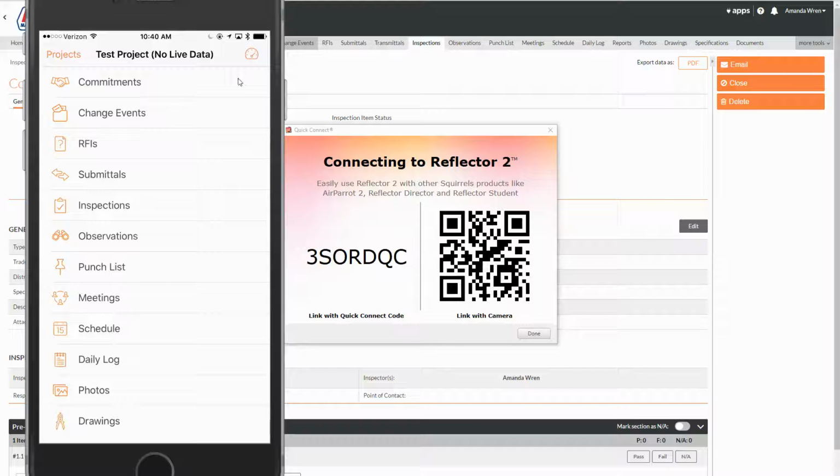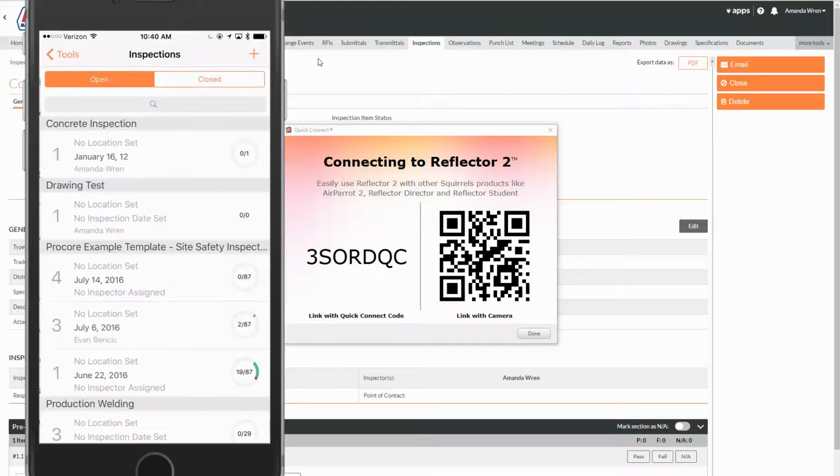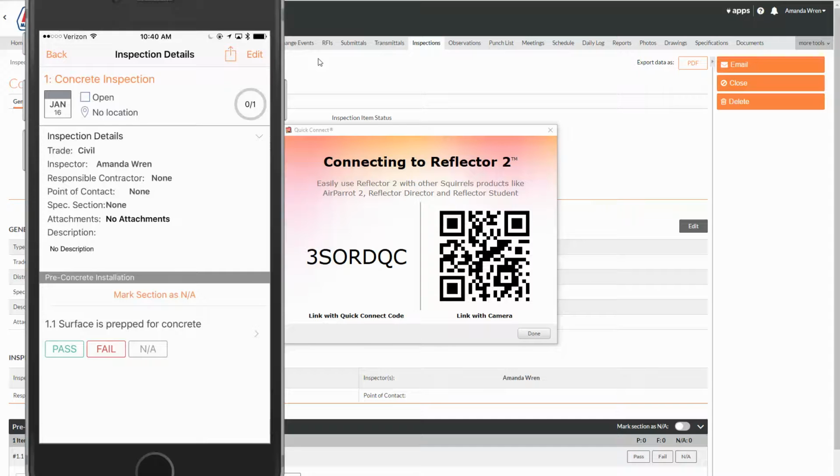Here we are. You should be able to see the iPhone on the screen now. And here you can see, if you go into your project and the inspections tool, that concrete inspection that we just set up is now available to be completed. And you can see here all the questions. This is important when you set up a template: the selections that you have when you fill out an inspection item are pass, fail, or NA, and there are no free fields currently in Procore for inspections to enter any sort of numbers or text. It's purely the pass, fail, NA.